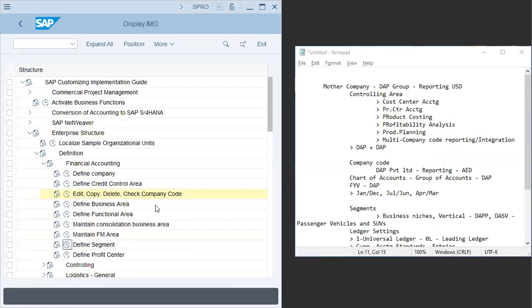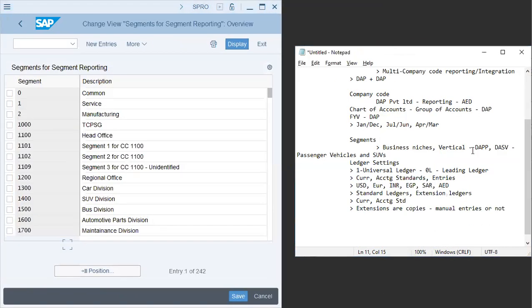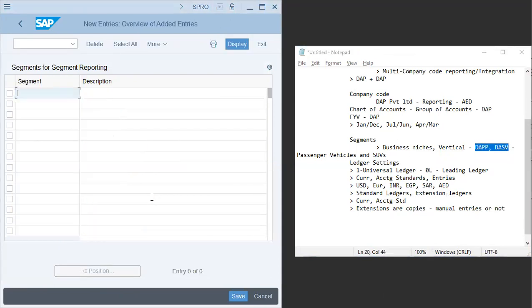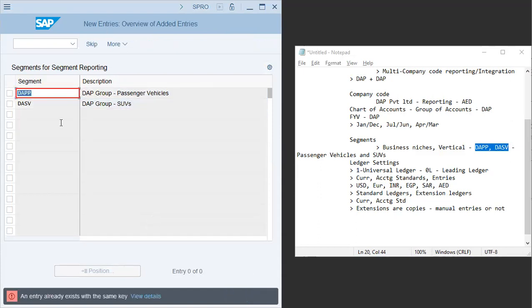Okay, next step is define segment, and our segment is DAPP and DASV. New entries, DAPP, DASV. DAP group, passenger vehicles, DAP group, SUVs, and already exist.